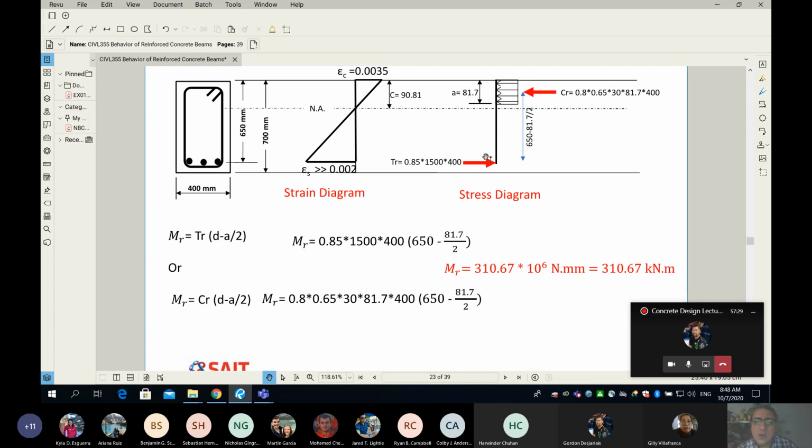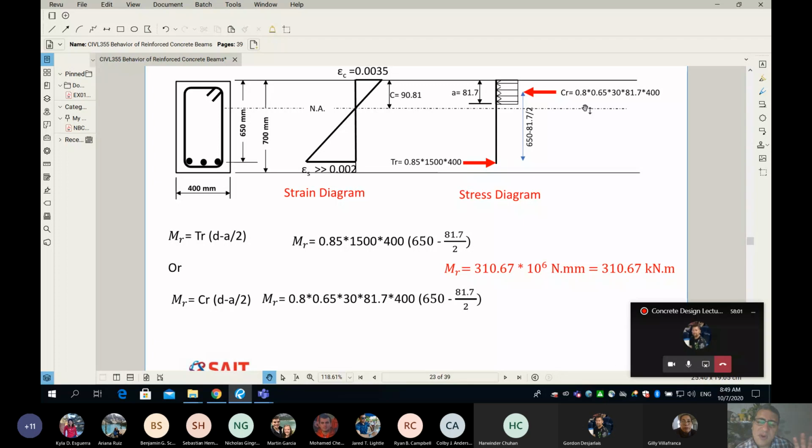We also know that the tension force in my rebar is equal to phi S multiplied by F yield multiplied by A S, okay? And also you see that my C R, which is the total compression force in my concrete, is equal to alpha 1 phi C F C dash multiplied by A multiplied by B. I just replace all the symbols by numbers. So we know how much my total compression in my concrete is.